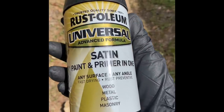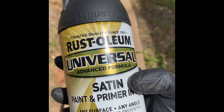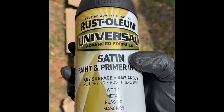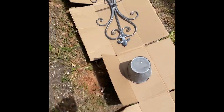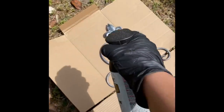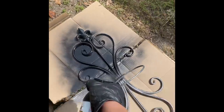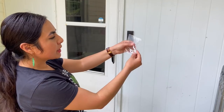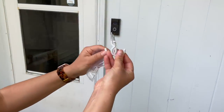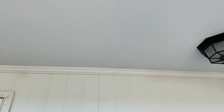This is what I'm going to use to spray paint with — I had this already. I would have preferred a flat finish but this is what I have, and it says it's good on metal, so we're going to do this in black. These are the hooks we're going to use to hang the driftwood from the ceiling. We do have plywood or wood on our ceiling so it should hold well.